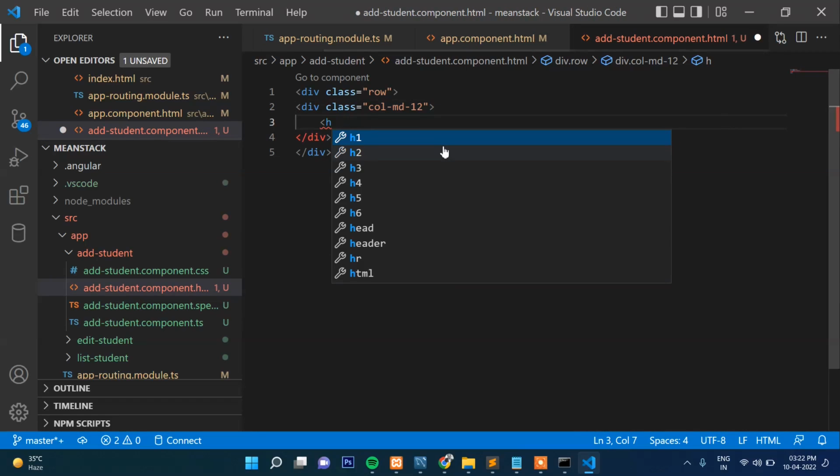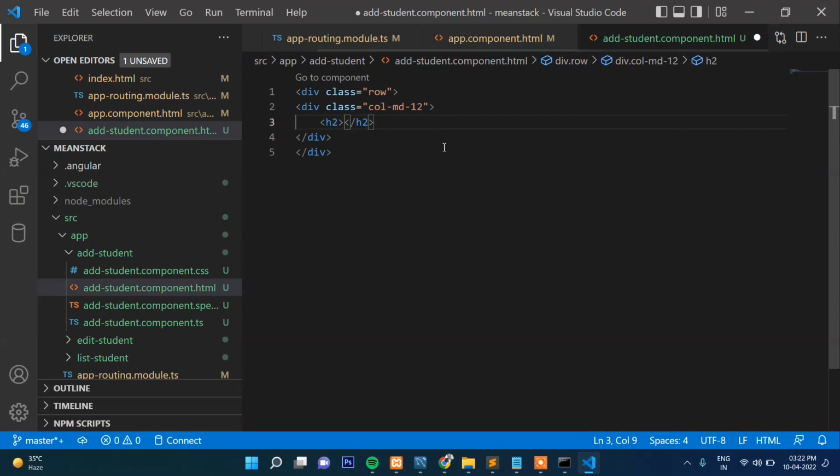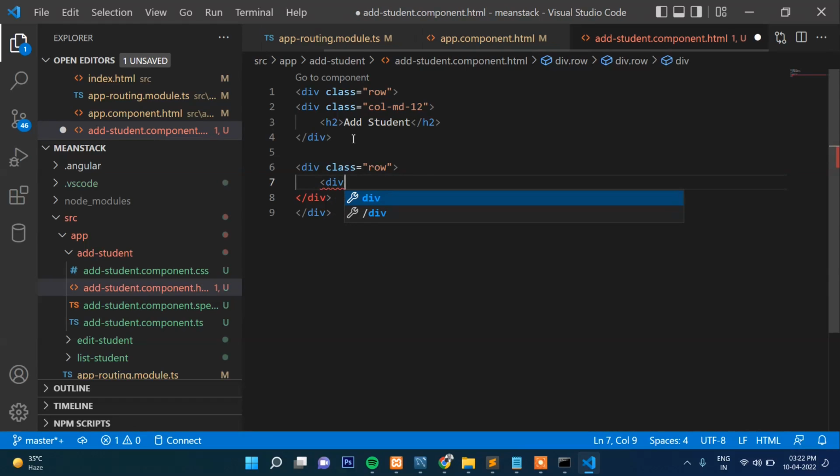All right, let's keep it to add student, and then let's take another div and class row div. Okay, here we will create the form, right?